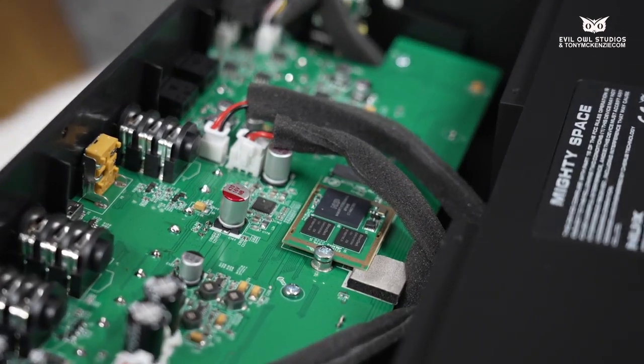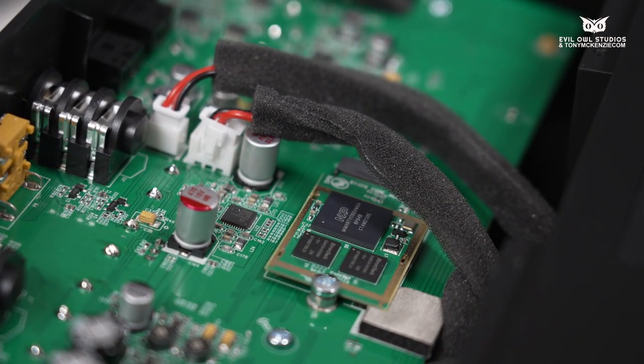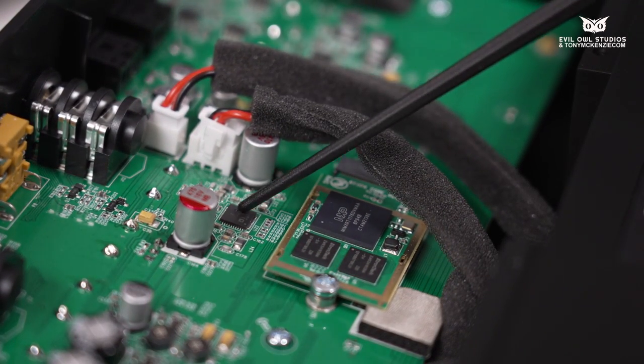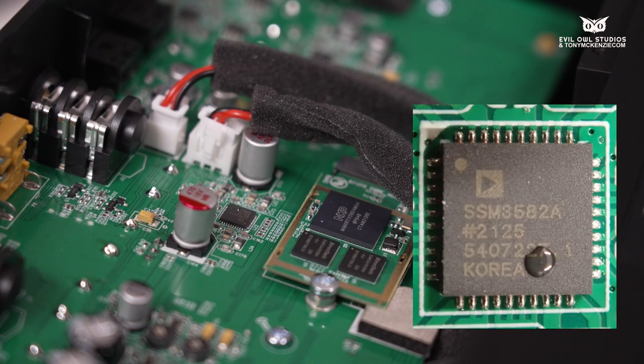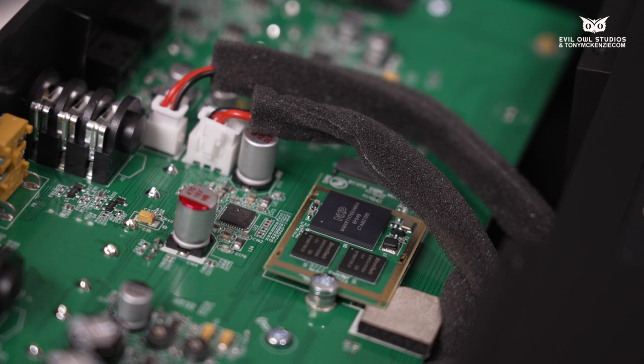Yeah, you can see it just there, just there. And that one looks like a SSM3582A. What's it do? Well, I don't really know right now, but I guess we'll get to take a look at that a bit later. But not in any hyper depth.